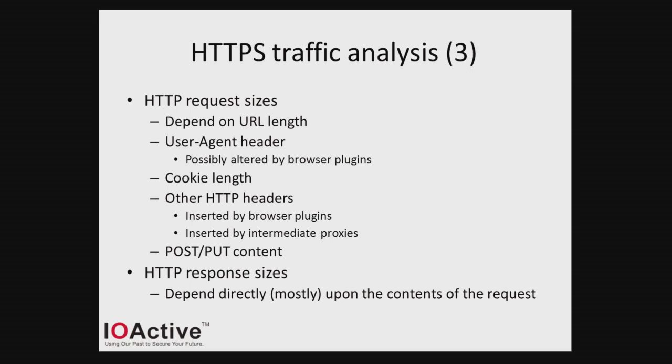Some other things you have to look out for when you are doing HTTPS traffic analysis. First of all, the request sizes obviously depend on URL length and on user agent headers. User agent headers can get altered by browser plugins. They also depend on cookie length, which can vary depending on the service you're using, on other HTTP headers inserted by browser plugins and intermediate proxies, and of course on the actual content being submitted to the server. And HTTP response sizes mostly depend directly on request sizes, in most cases.